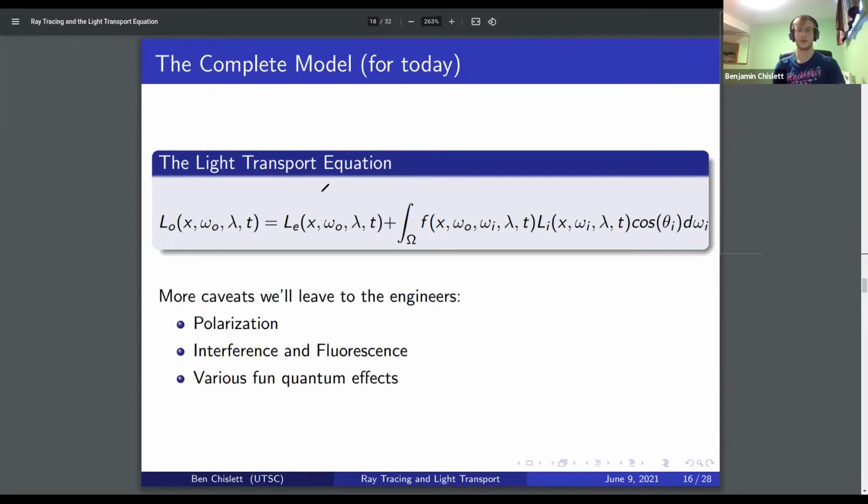Okay, so I use some language here. I say we'll leave it to the engineers. What I mean by that is that traditionally in graphics, we don't start by building a model. In fact, this light transport model didn't come until 1986, long after we had been trying to generate images. What had happened before that is we had some constraints of a system. We have this hardware, this amount of memory, and we're capable of generating these artifacts. If you have a digital artist that's only capable of building a mesh from triangles, you can really only model triangles, and so the images that you can generate are restricted by that.